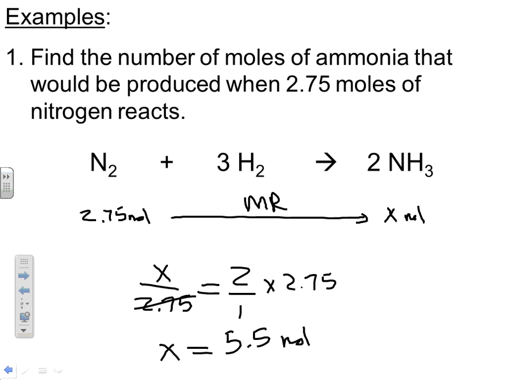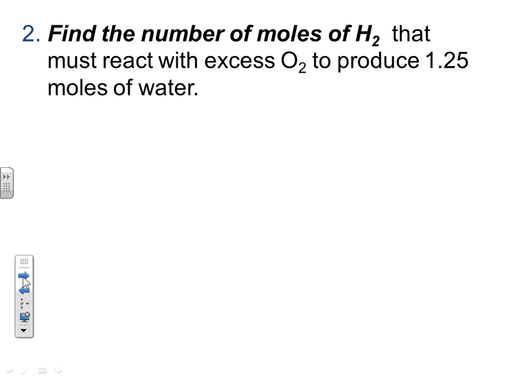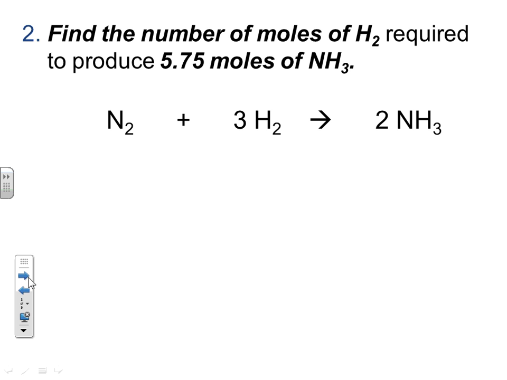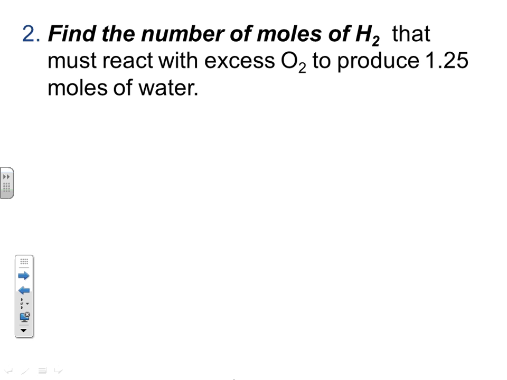And you know what? To be thorough, you should say what you found, moles of NH3, because then it says what we're looking for. That's kind of like your therefore statement. When you're doing questions for me on assignments or tests, I don't need a therefore statement. I just like a box around your final answer. That tells me you calculated 5.5 moles of NH3. Let's do one more example. I had another one that had NH3 in it again, but let's do a different one just for fun.